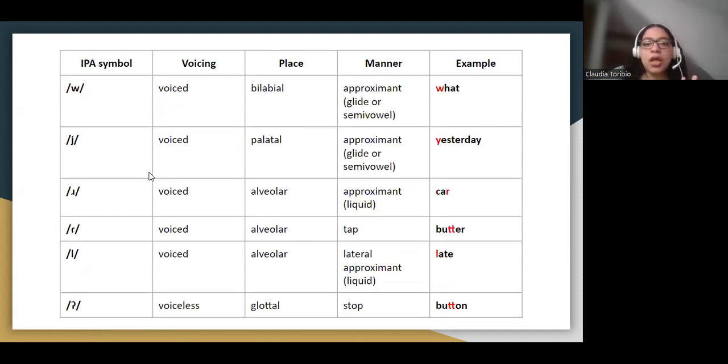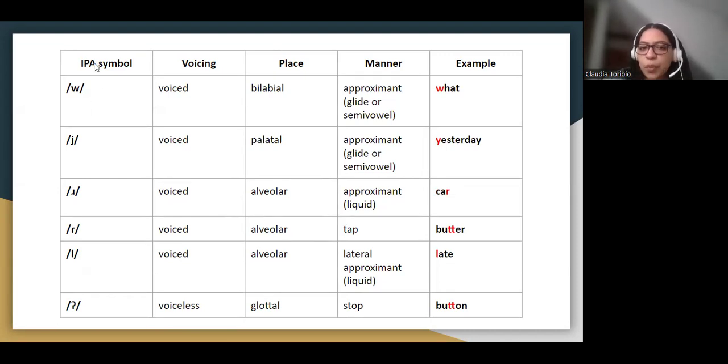Good. Now we have some phonemes here with, let's say, special cases of manner of articulation. These are approximants. We have a tap. We have our glottal stop.